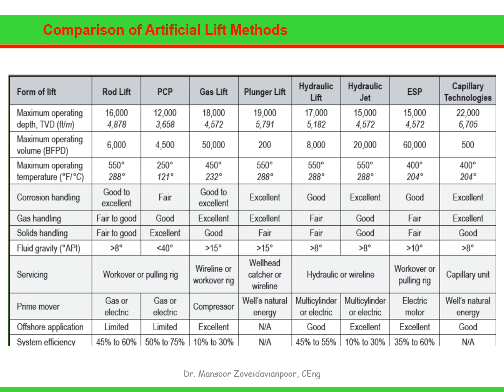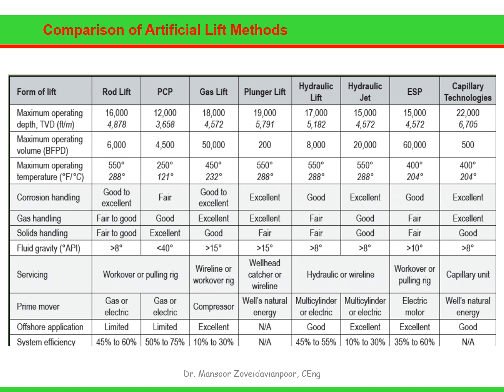Another advantage is its corrosion tolerance and offshore suitability. Since there are very few moving parts downhole, maintenance is often simpler and intervention can frequently be performed using wireline instead of pulling the tubing. Now, gas lift isn't perfect. If you look at the efficiency row, you'll notice that gas lift typically has lower overall efficiency than some pump systems. It also requires a reliable supply of high-pressure injection gas and compression facilities.